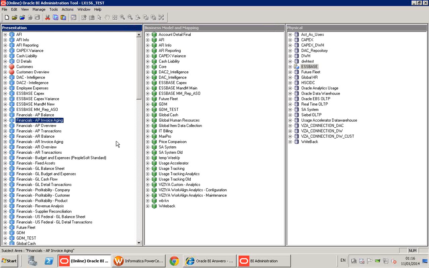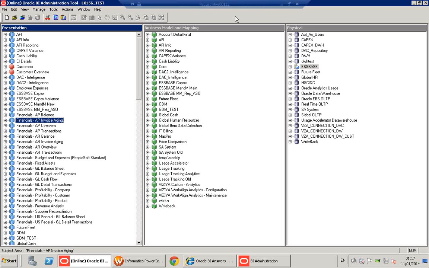So you cannot do the joins at the physical layer, right? Physical joins, if they are existing on the database, will be picked up, or else you can mention the join here itself. So if it is already existing, then it will be available here. So if you want to create a new join, then you have to create it in the BMM layer, right? Yes, we have to create it in the BMM layer. Okay.